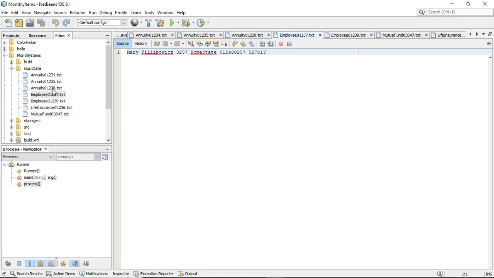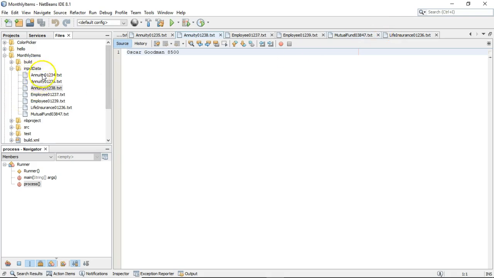But then if we look at an annuity file, we see that annuity has a different format than the employee file has. You probably see where this is going. Life insurance means we're paying some amount of money to be insured every month. And if we take a look at life insurance, we'll see first name, last name, and then a payment amount, and then also a type of life insurance policy, whether it's term or whether it's whole life. So life insurance is going to be the same within that life insurance file. Different data, but same format. But the format is going to be different between life insurance and employee, and the format is going to be different between life insurance and annuity.